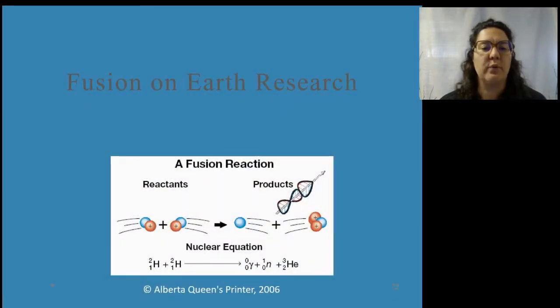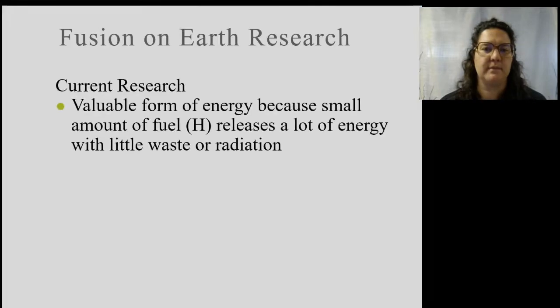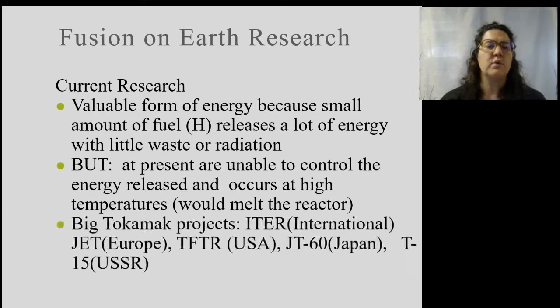So there is lots of research on fusion, which is the formation of larger atomic particles from smaller ones. Nuclear fusion would be a valuable form of energy because a small amount of fuel releases a lot of energy. And the very big perk is there's little waste or radiation produced. But we're unable to control the energy released, which occurs at high temperature. So at this time, it would melt the current reactors that we have.